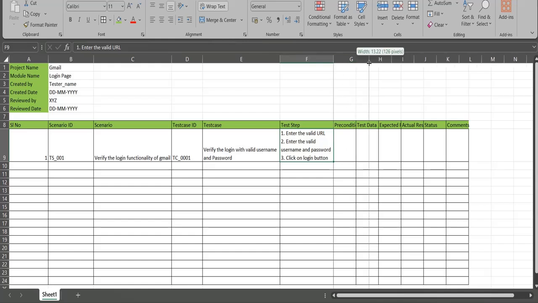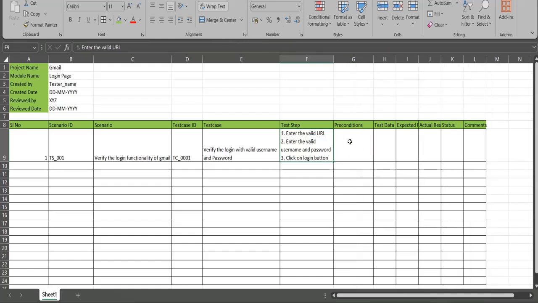So what are the preconditions? If we want to achieve this, what are the preconditions? So precondition is one is valid URL, okay, and next is valid user data, or valid username and password. And what is the test data?